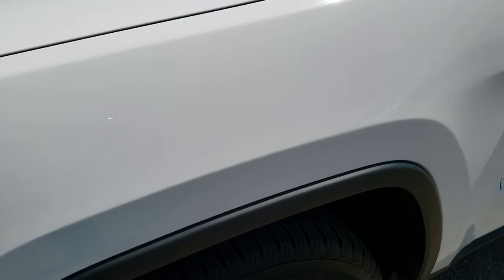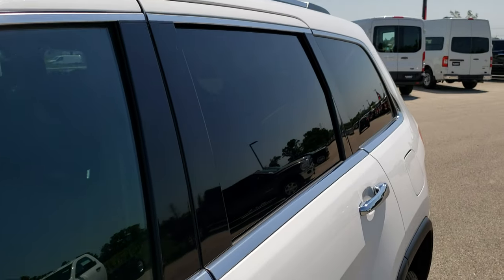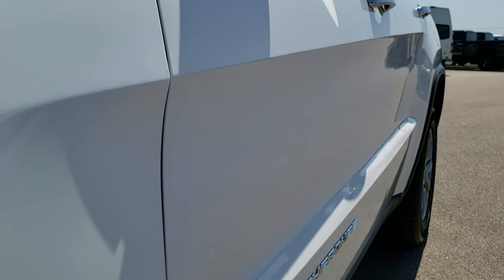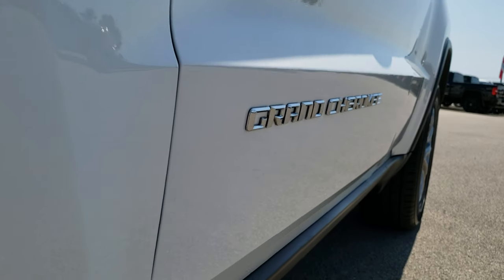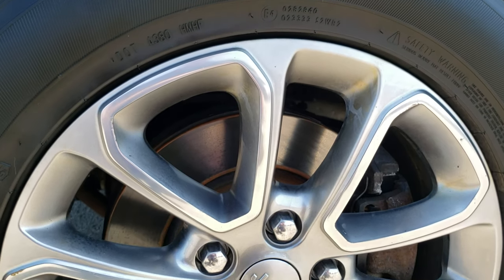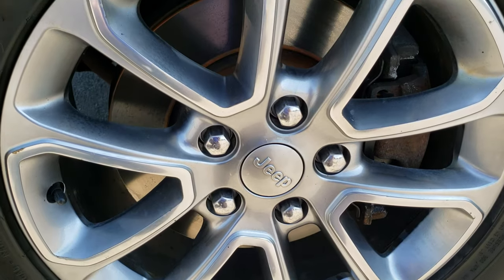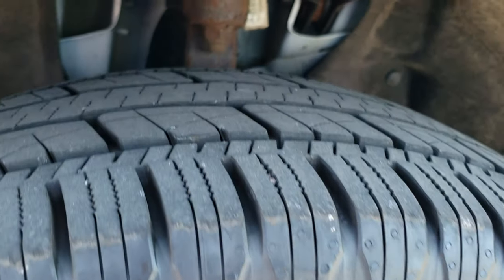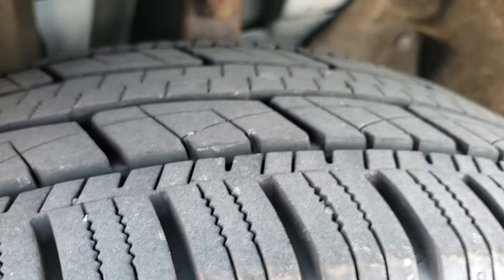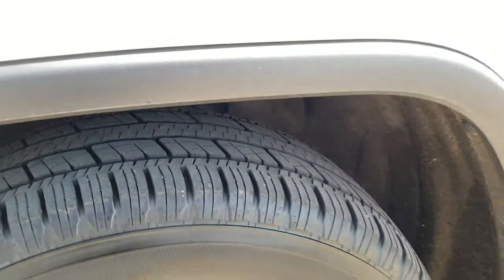Bright white is the color. We shoot all of our videos in 1080p, so if you have HD capabilities on your computer, tablet, or smartphone device, turn them on right now because it is like you're right here looking at the vehicle with me, and definitely your best way to check out the vehicle before seeing it in person. Comes with the painted and polished aluminum 18 inch rims. Has General Grabber 265-60 R18 tires on it. Really a lot of tread left on these tires — I would say probably 70-80% of the tread, maybe even a little bit more.